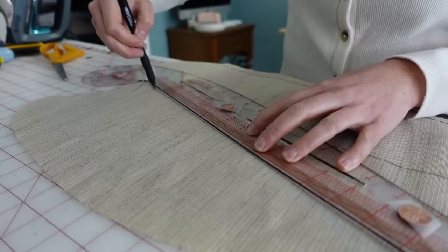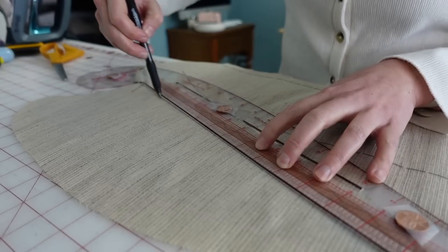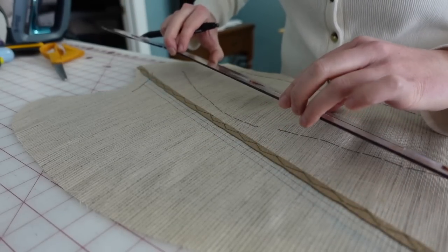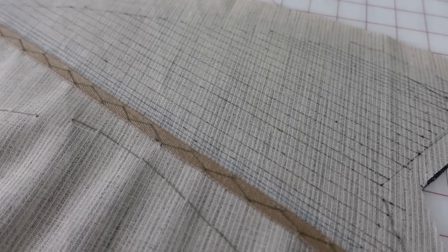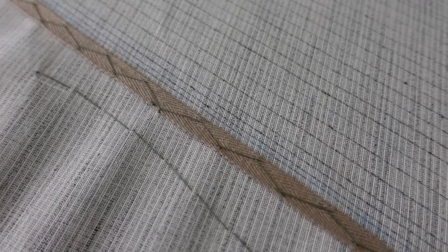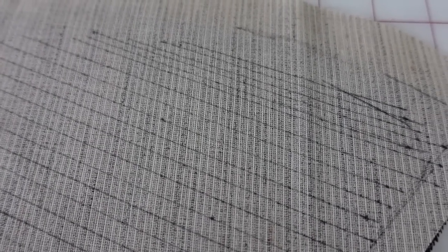I did it on my Jessica blazer and it did okay, but I really wanted to take my time with this one and get it right. So I started out by marking off a series of lines on the lapel that were parallel to the roll line. I started with about 4 lines that were 1/8 inch apart, and then I did all the lines until I got to the tip of the lapel, 1/4 inch, and then once I got to the tip of the lapel, I did 1/8 inch lines.